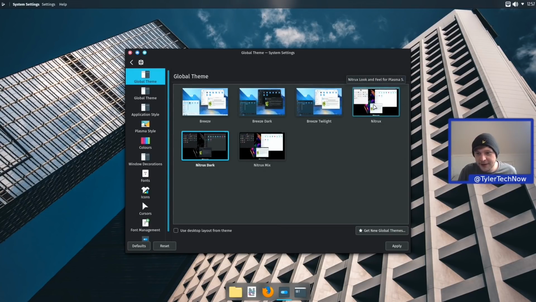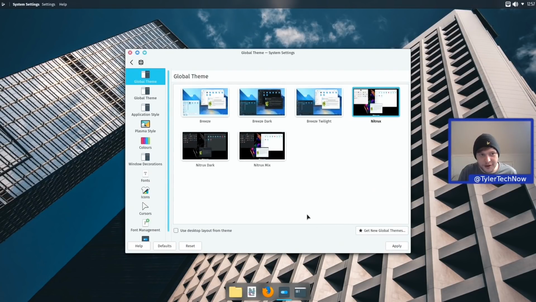We didn't have just the standard Nitrux theme, so let's go ahead and just check that one out quickly before we jump back into the dark theme, as I'm more of a dark theme kind of guy. And there we go. So our panel hasn't quite changed colors. So let's do a quick log in and log back out to see if that will take effect, and then we'll jump back into the default theme and start checking out some of these new features.